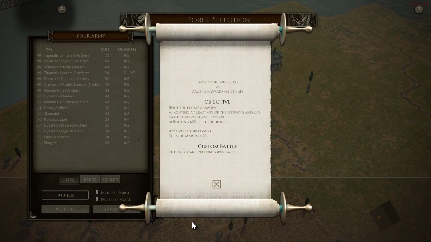Welcome to another Field of Glory 2 battle. This is round 3 out of 5 of Byzantium Endures. This will be a paired match against Captain Sabu. I have the Byzantine against his Umayyad.